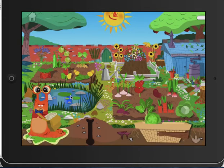So once you've interacted a little bit, it sort of prompts you to move on, although you can stay on this indefinitely. And you might see Henri start to pop up in this area down here. You can either click on the arrow to continue or click on Henri. That takes you into the next step of the story.